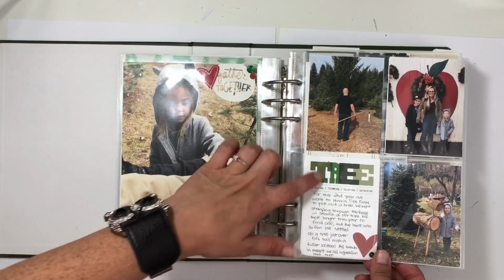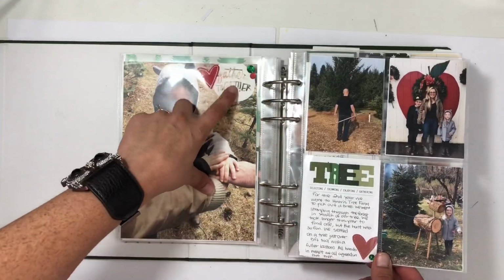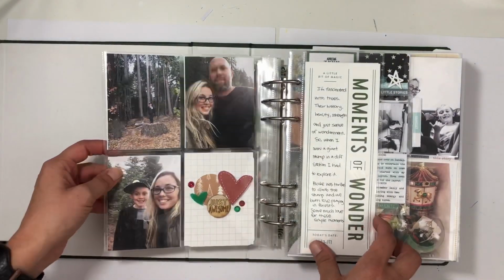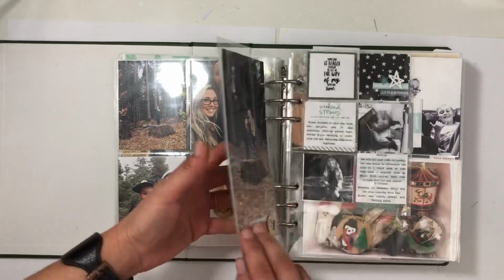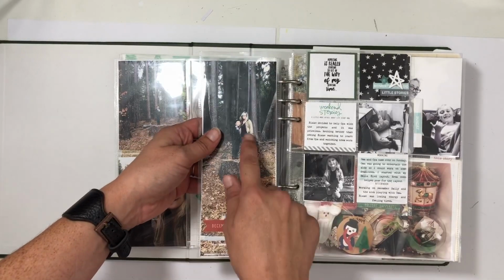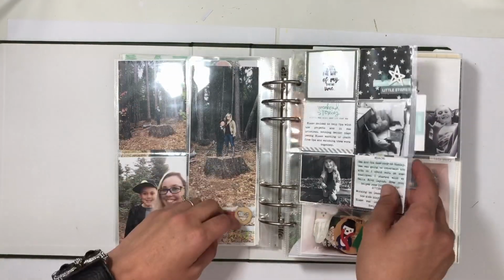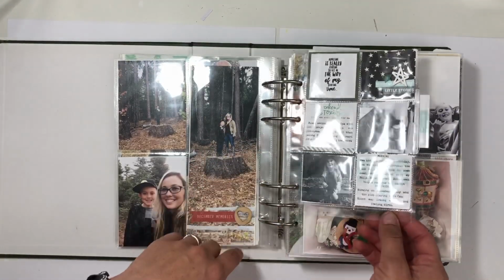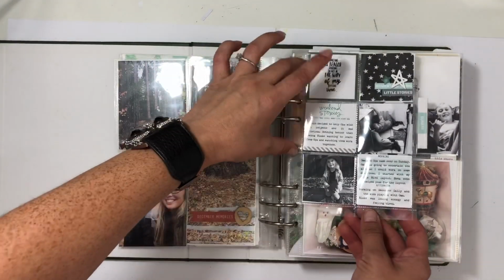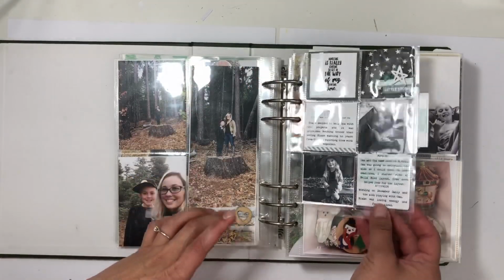And then we put our hands in to say that we all agree on the tree, and then I just added in some more photos, and then the card, a digital stamp, some more photos, a 3x8 from In a Creative Bubble, and then a photo I really liked of my son and I. This was another idea from Lisa, Freckle Pickle, and hers turned out better than mine. I just didn't like how I had this sitting so high, but that's okay.